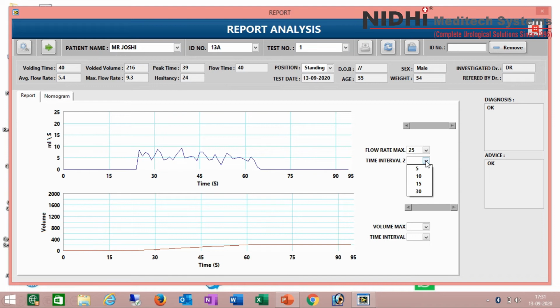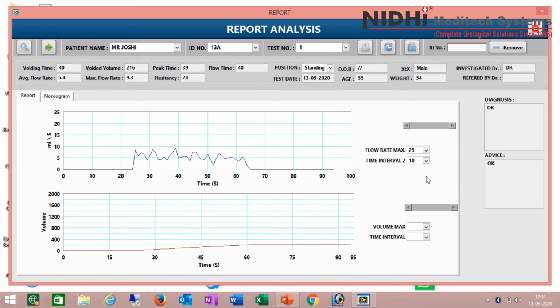With the help of these options, you can adjust the scale of flow rate, volume and time interval as per your requirement.